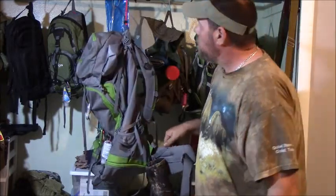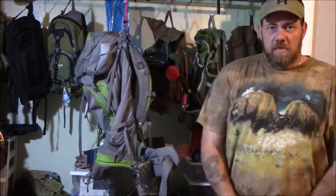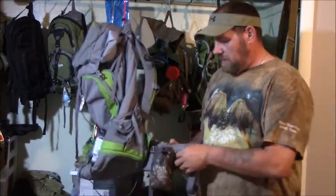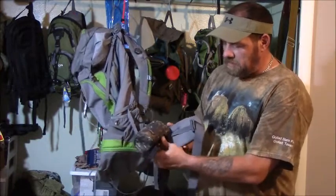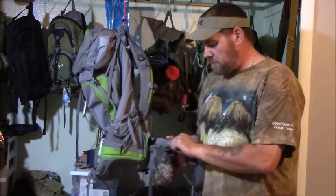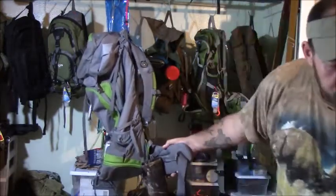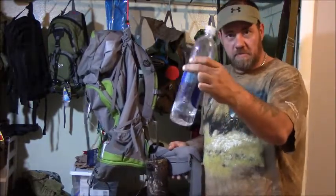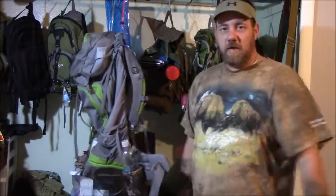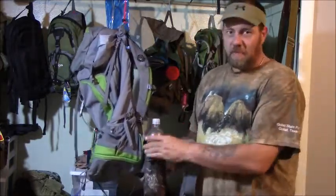So I had an old waist belt that went around with all the pockets on it, and this was part of it. I took it off and had to take 2 pieces off of it, and it attached right to the loops on the right side, no sewing or anything. So now a full-size Smart Water bottle, which everybody should know that I carry a lot, fits right into it. Or I can use a metal bottle. I can use any bottle I want to in it, but I'm using this.